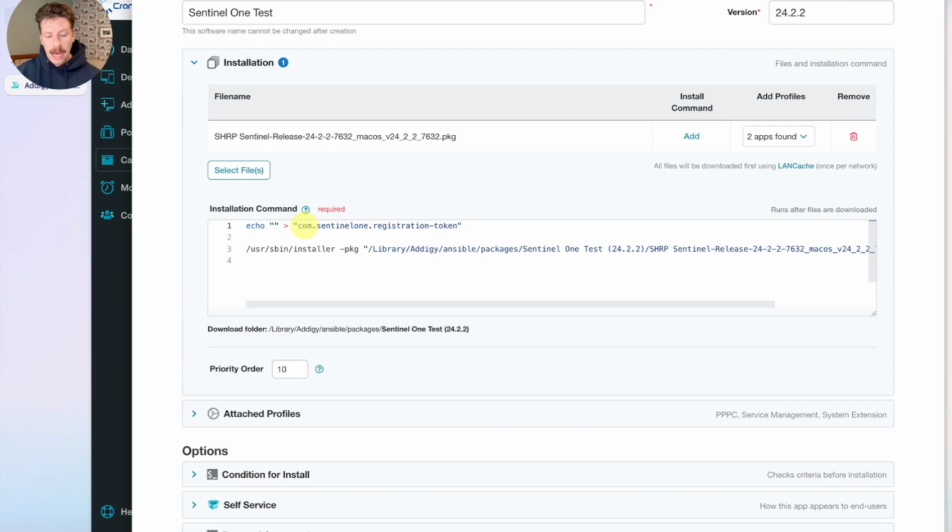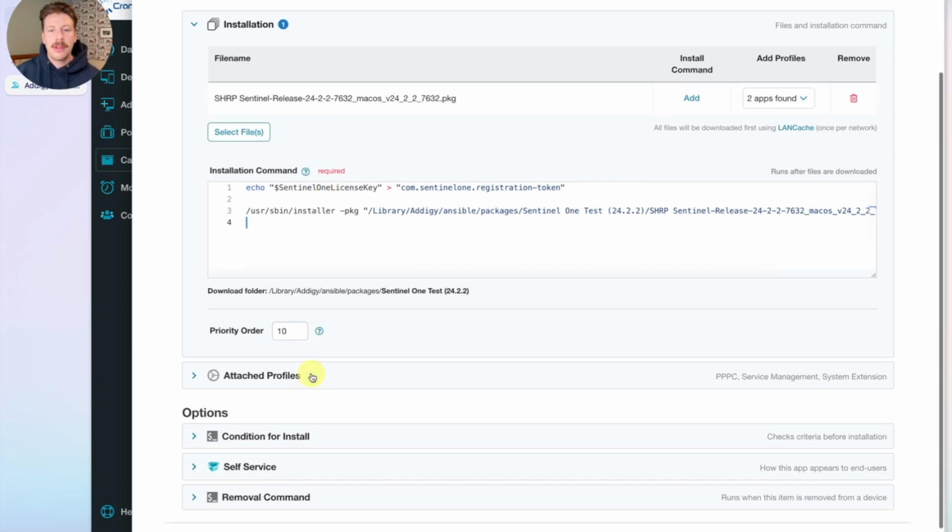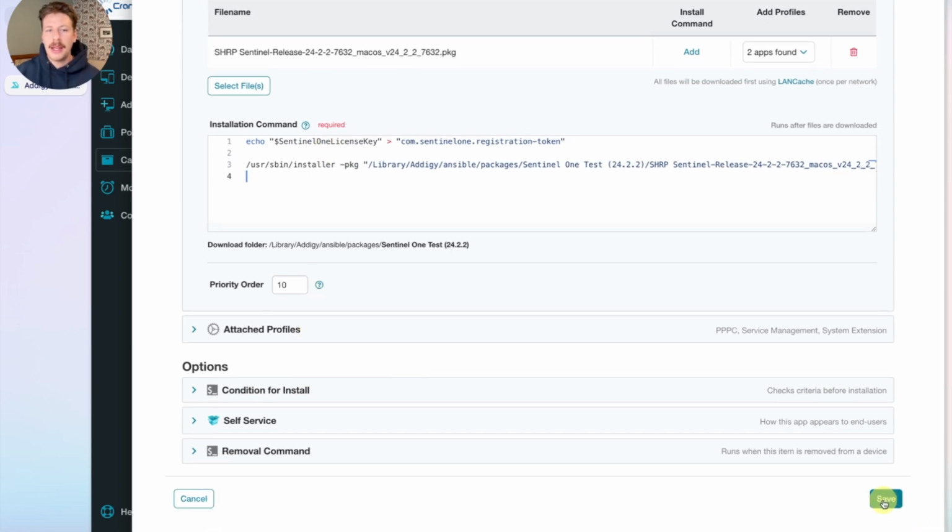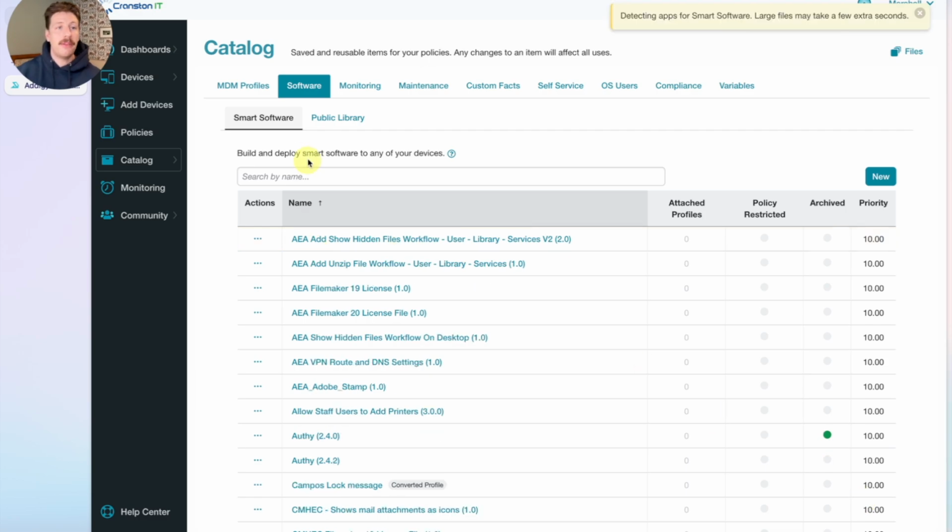What I can do now is I can just use the $ sign and it automatically brings up a little window for me to select, and I can select that Sentinel-1 license key. Just clean that up so it takes out that other quotation mark, and that's it. So now that I'll use that in its installation, we can go ahead and save that, and you would be able to deploy that as needed.